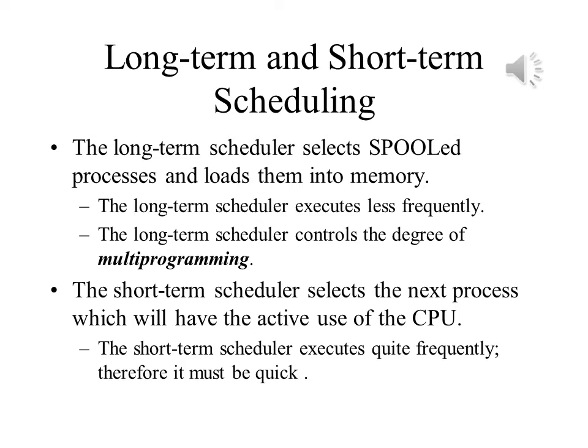While the long-term scheduler controls the degree of multiprogramming, the number of concurrent processes that the system will juggle, it executes far less frequently than the short-term scheduler. Since the short-term scheduler executes fairly often, as in every time a process is switched out, it must be fairly quick. It is important to remember that all of the operating system's operations are overhead, and that however necessary they may be, they are not considered as important as the processes that they schedule and support.